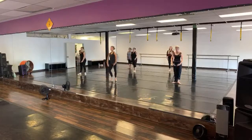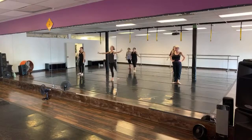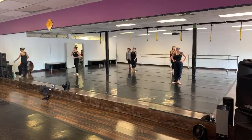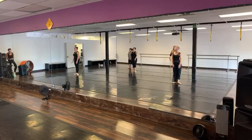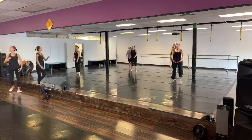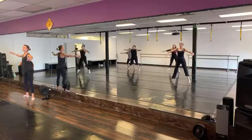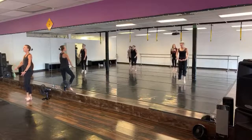For first, we'll take the arms on bottom, and then as we go to second, it's passes third, first, second, and then back to on bottom for the changements. Focusing on landing toe ball heel nice and gooey like a cat. Here we go. And down, now 4, 1, 2, 3, 4, and out, and out, and 4, up, and 2, and 1, and 2, and 3, and 4.